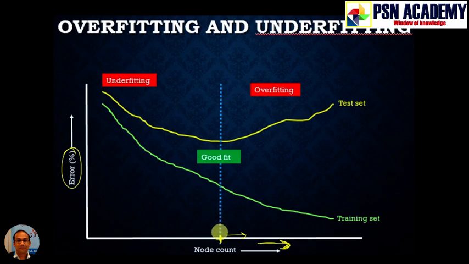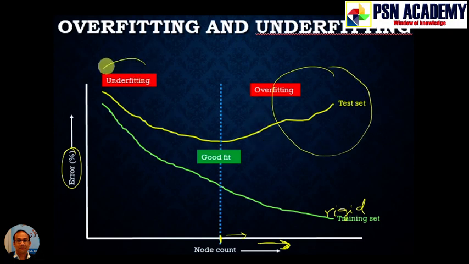So this is a good fit. That means you stop increasing the node count if you want to have an optimized model. Whenever you are asking for the test set, it is giving you a large error. So this area is the overfitting area, and this area is the underfitting, because if you give too little node count, then you go for underfitting, what you have seen before in that lady's figure, right? So the most optimized location is this.